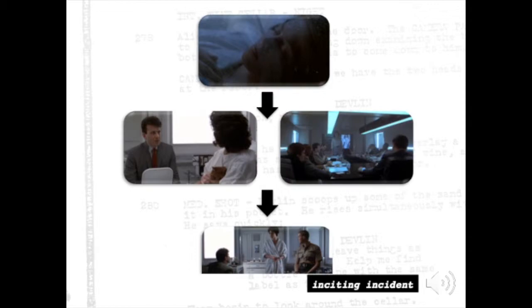Then we arrive at our inciting incident. The exomoon LV-426, where Ripley and the Nostromo initially encountered the alien, is now home to a terraforming colony. Contact is lost with the colony. This is our inciting incident as it sets the entire plot in motion. Ripley is asked to accompany the Marines to investigate the disturbance. If contact had never been lost with LV-426, the rest of the plot would not have happened.